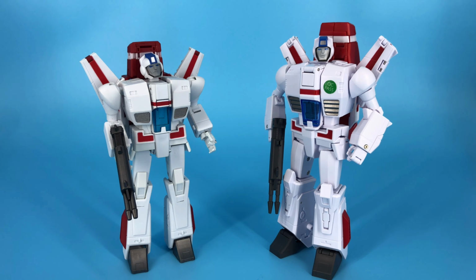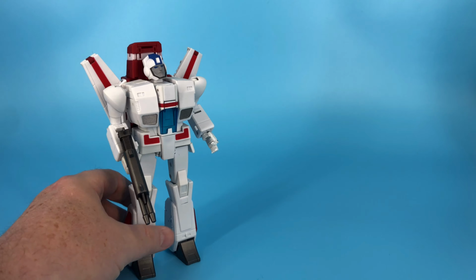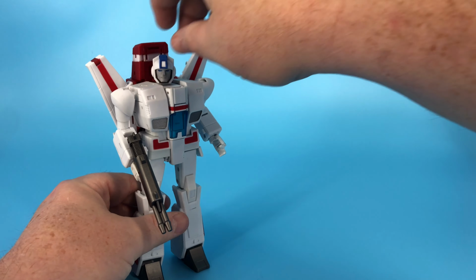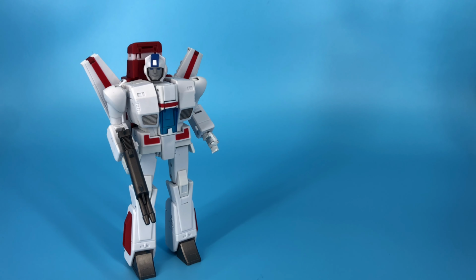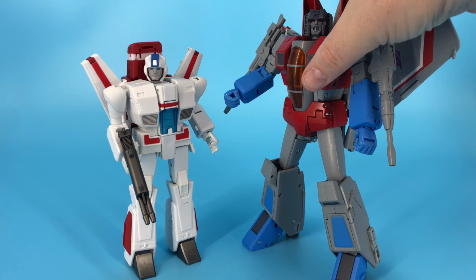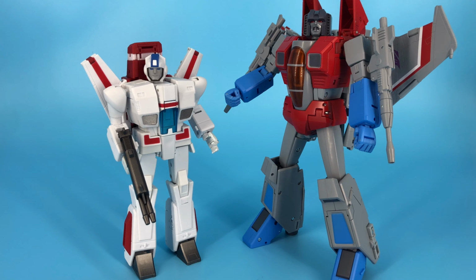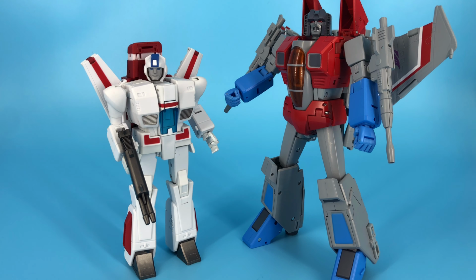And now that we're done with that, let's go ahead. We'll move Firefox out of the way and we'll bring in Jetfire's buddy. Let's go ahead and turn that. There we go. He looks a little bit better that way. So we're going to bring in Masterpiece Starscream MP52 just to give you a sense of that scale. So you can see that this legend scaled Jetfire really isn't that much smaller than a Masterpiece figure here. So yeah, I think he's all right.